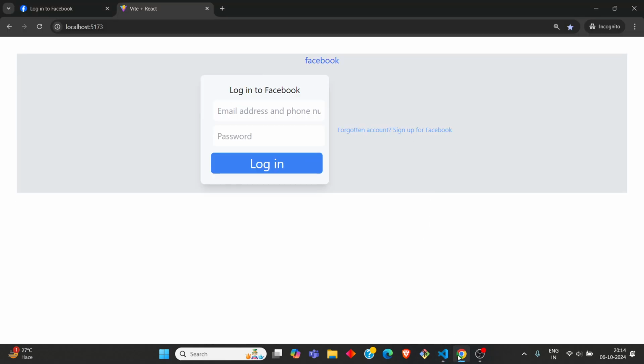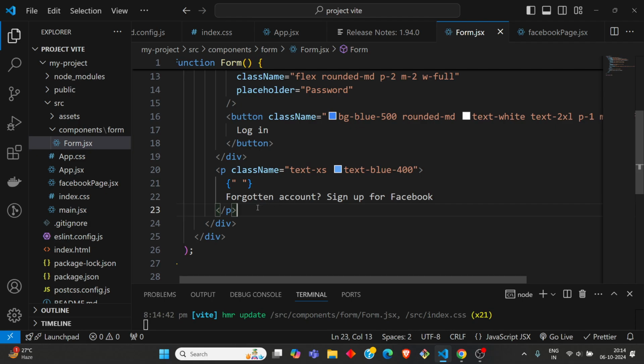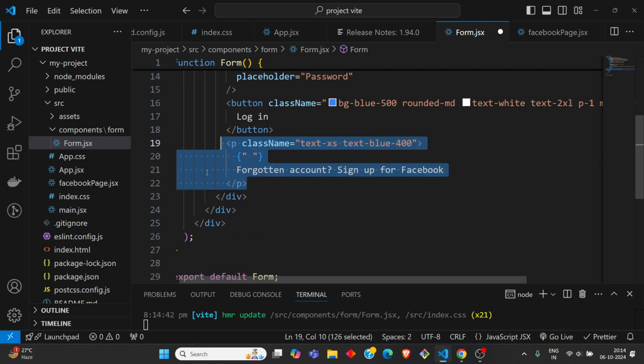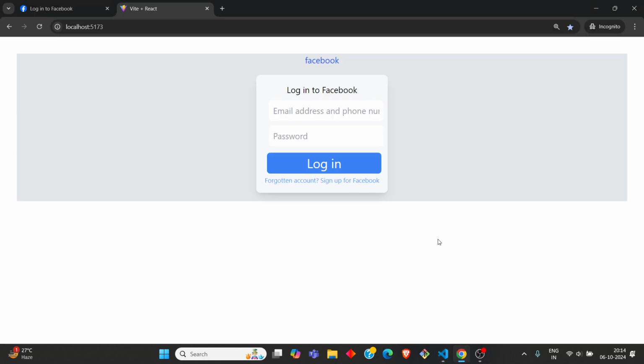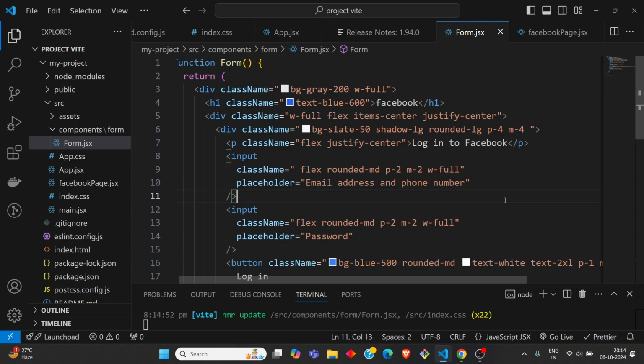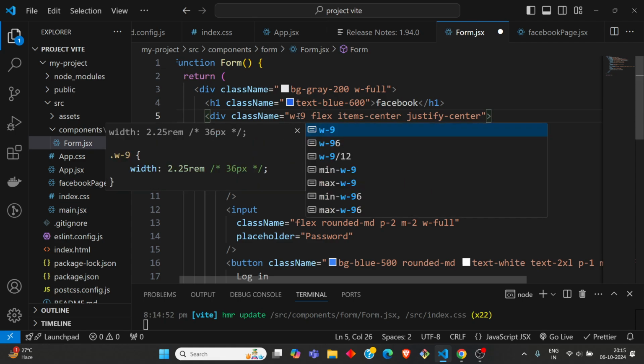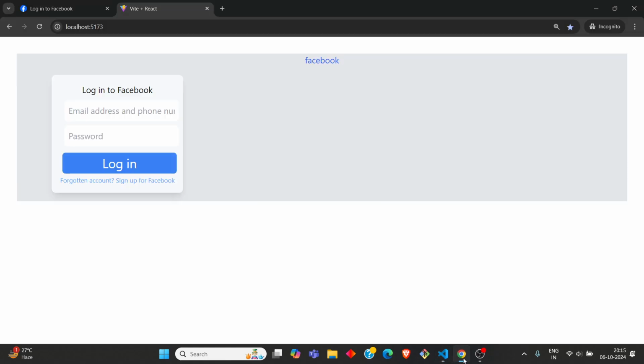Okay, this is going out of the box. We can add the width here full, like the highest one. Now it's going there.